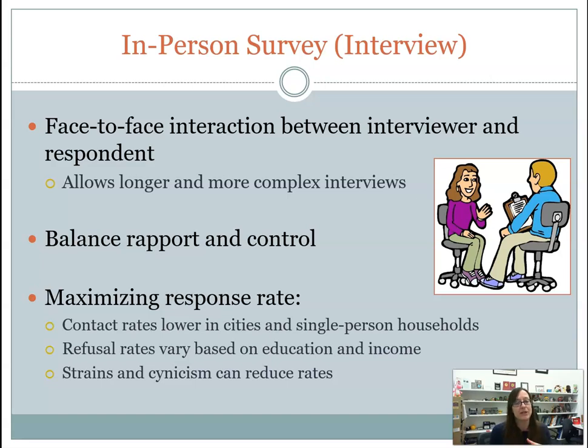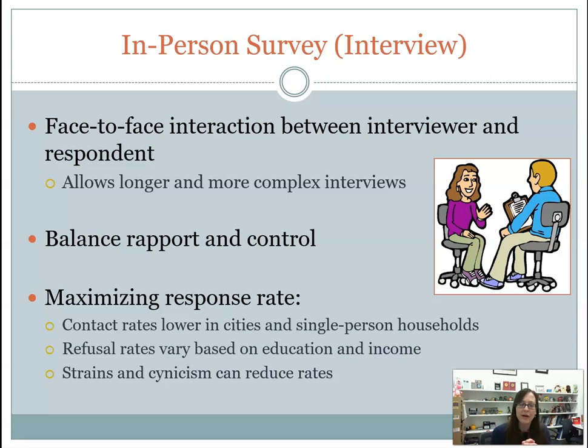Interviewers are also less likely to go to certain areas at night, for their own safety, so that can cause some problems. And it's also lower in single-person households because you're less likely to find people at home. People are less likely to let you in for safety reasons. So there are some problems if you're just doing the door-to-door thing. Although you can set up interviews and get people to come to you, especially if you are doing some purposive sampling and choosing certain people you want to talk to. So that's different. But the door-to-door thing can be really tough.